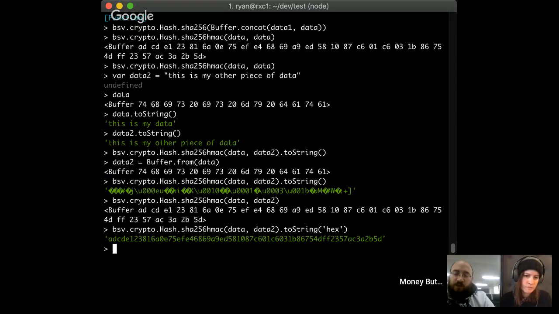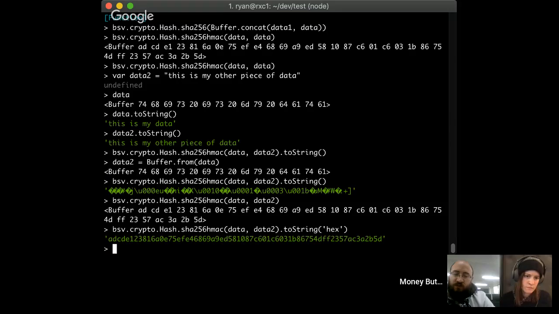Can you concatenate more than 2 pieces of data? And the order is important? So HMAC, yeah, good question. To answer both those questions, first of all, no, not inside HMAC itself. HMAC takes 2 values. They call it key and data. So it's always a function of 2 of them. And the order certainly does matter. If I change the order here, I'll get a different result.